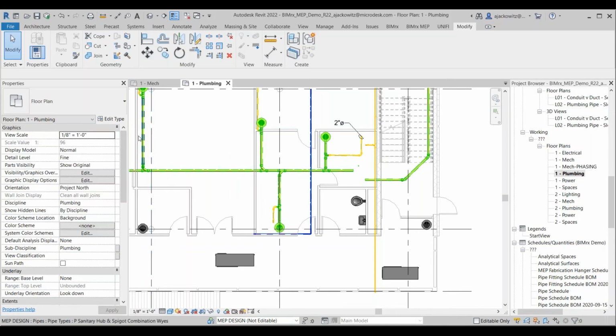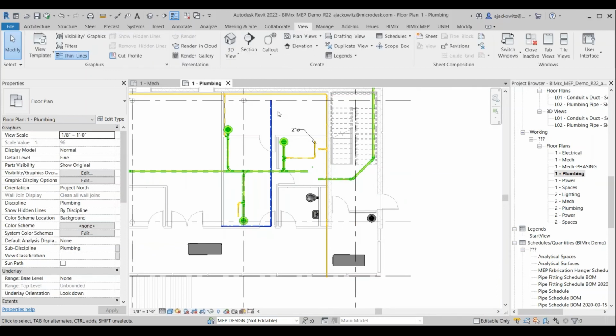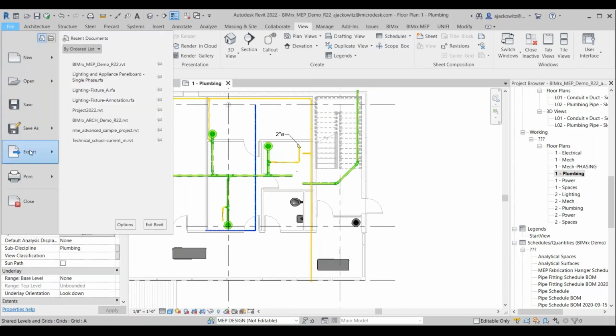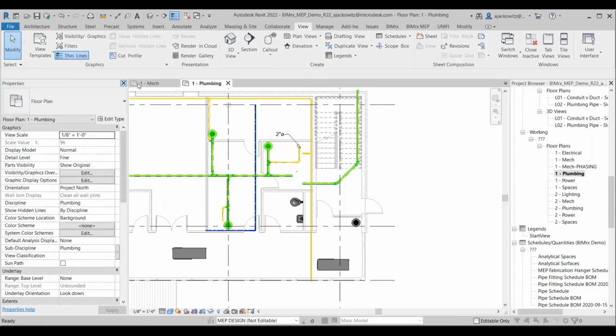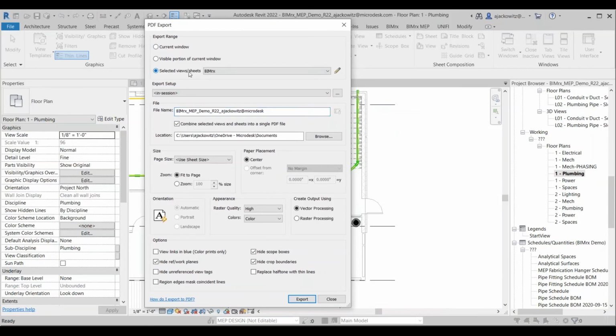Lastly now, just touching on some interoperability here. Our 2D exporter now has been built in native to Revit. I know there's some third-party software out there for printing. If I go to File, Export, we now have this create PDF for 2D sets, right? Just our printed sets. So really just straightforward, able to now choose my selected views and sheets.